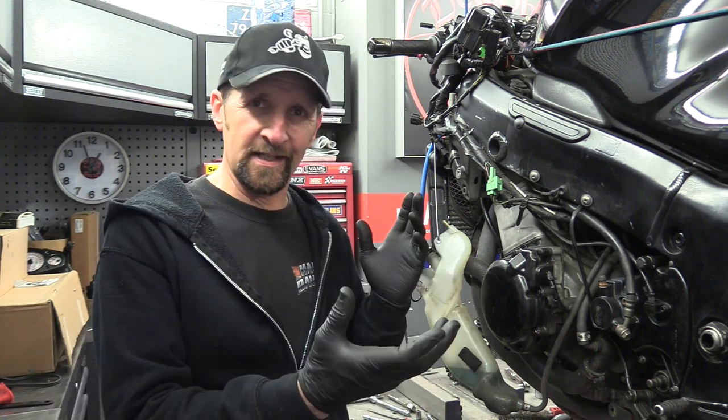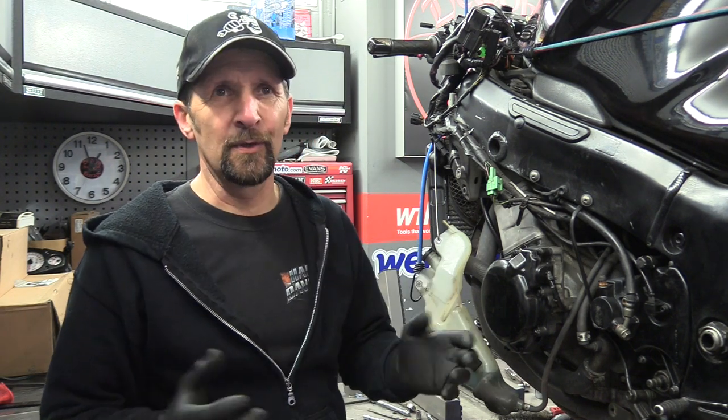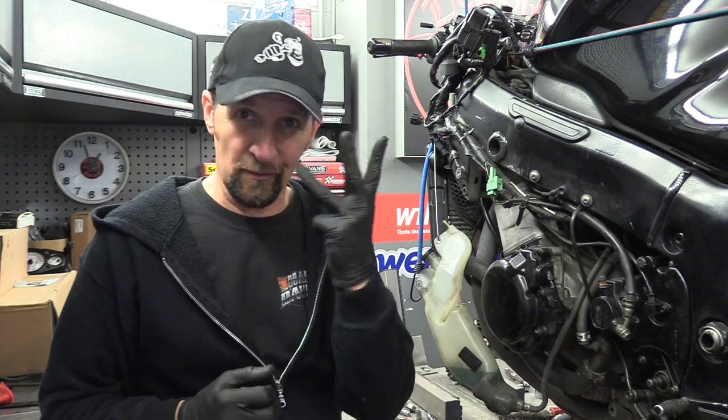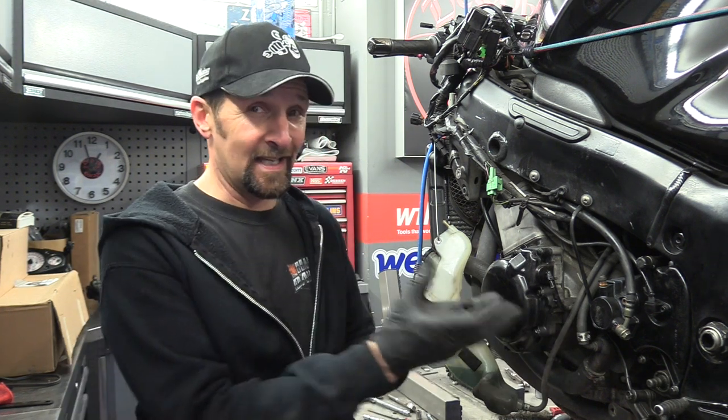Right, there we are. I'm sure you'd agree that was an easy little job — rear brake master cylinder, tick. Two internal moving parts and extremely easy to get undone. In fact you'll face more challenges with corrosion and stuff that's stuck and welded together through rust and age than with the actual complexity of the construction. None of this is difficult to do. I'm hoping these videos I'm doing separately as standalones — not how-tos, but showing you what I do in a simple enough way with no dramas. That was the brake master cylinder; there are three more to go. I've got the slave cylinder next — a very simple little job, just one moving part inside with a seal around it. Then the two master cylinders up on the bars: the front brake master cylinder and the clutch master cylinder.